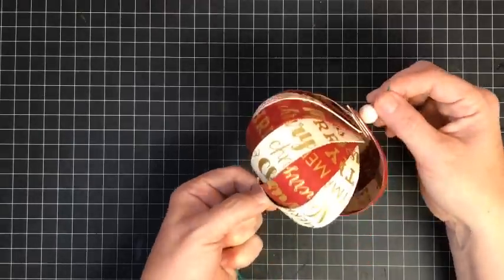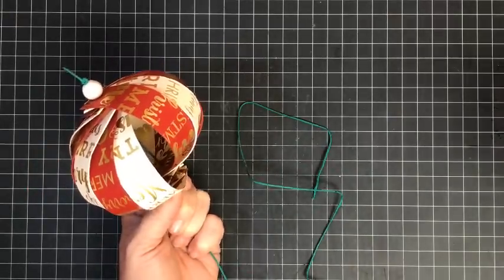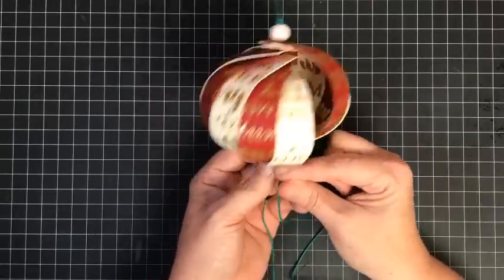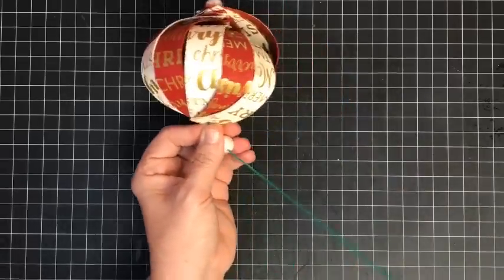Look, if you want it to be more round, you do you, whatever you want. Then I'm just going to finish it off. You can finish it off in so many different ways. You can use beads, you can use charms, you can use tassels. Tassels are really pretty hanging off the bottom of these, by the way. I've seen pictures on the internet of that.